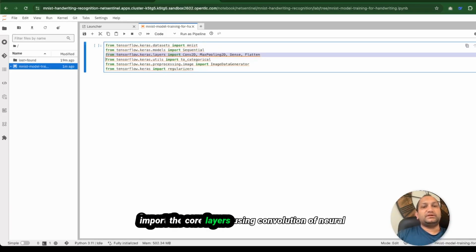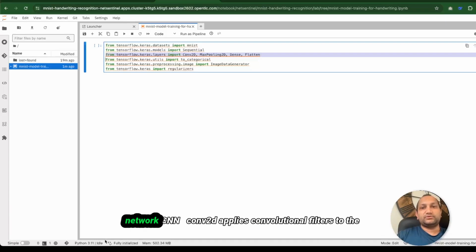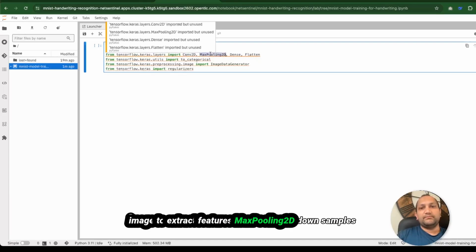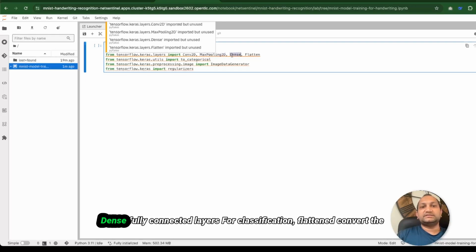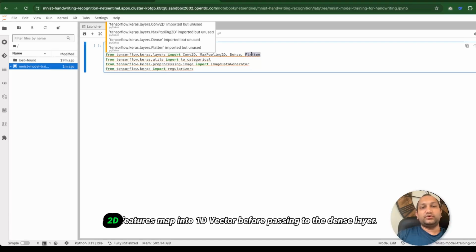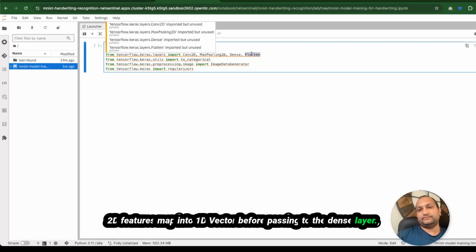Import the core layers used in a convolutional neural network, CNN. Conv2D applies convolutional filters to the image to extract features. MaxPooling2D downsamples the image to reduce computation and overfitting. Dense is the fully connected layer for classification. Flatten converts the 2D feature map into a 1D vector before passing to the dense layer.